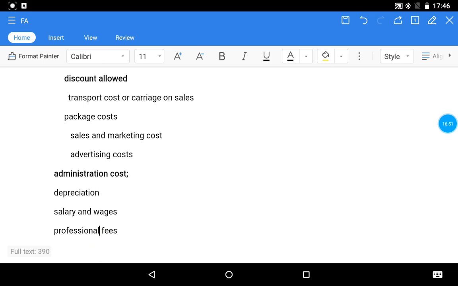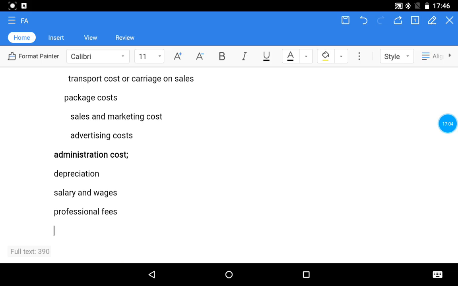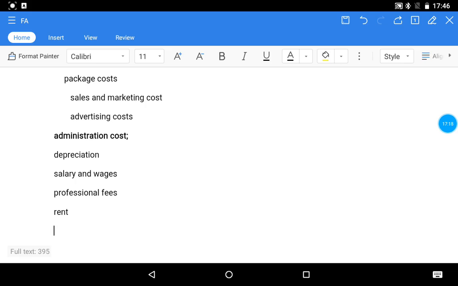We have rent, where you are operating, and it's not your building, so you pay that rent. That rent is administration, because rent is the amount of money you pay to the owner of the building where you are operating your business from. We have insurance. Your business needs to be insured, because anytime a fire can come in and destroy your things. It means you need something that can come up and recover your business. We have utilities.